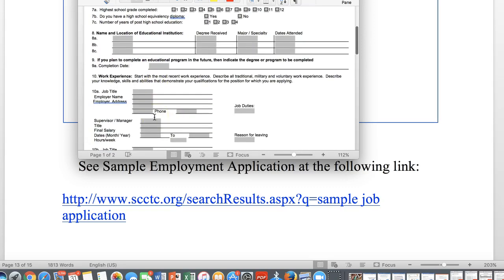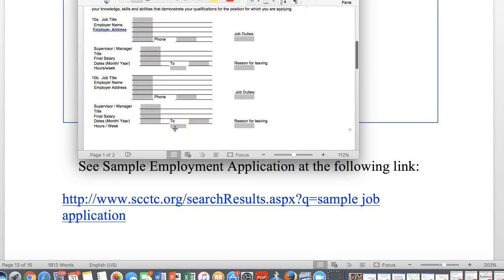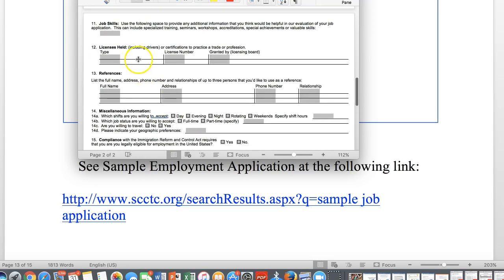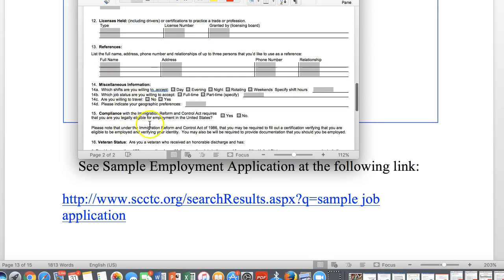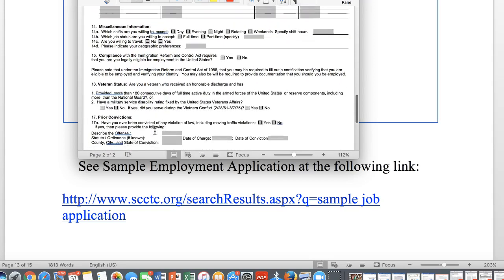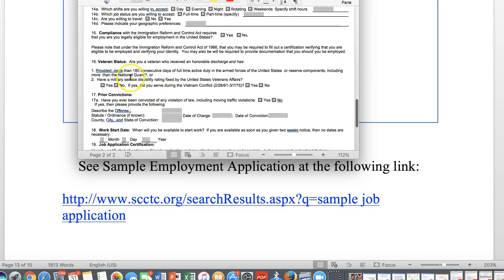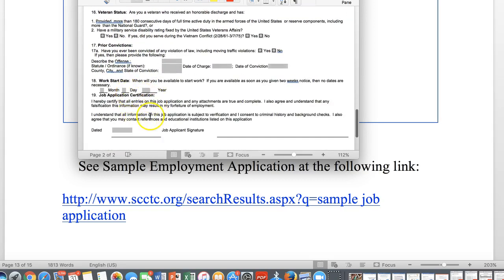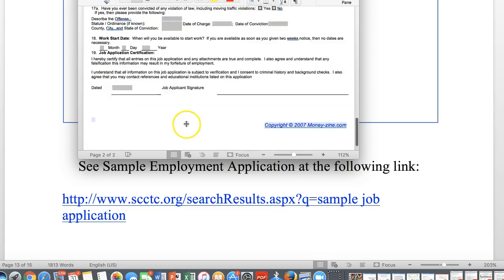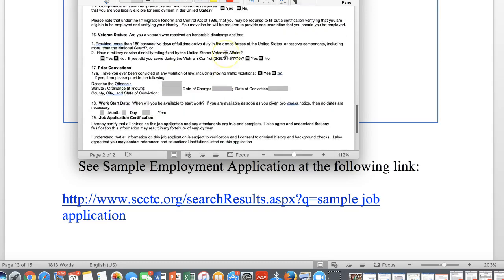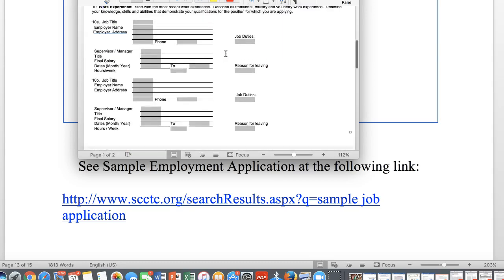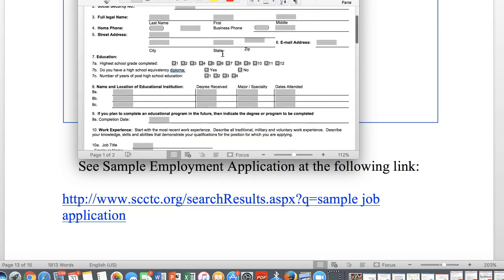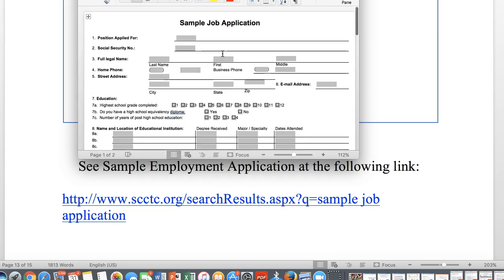Education, work experience, job skills, licenses held, references, miscellaneous information, compliance, veteran status, prior convictions, work start date, job application certification, and then a place for a signature. Now again, this is just a sample. You could use this to create your own job application for your employees.